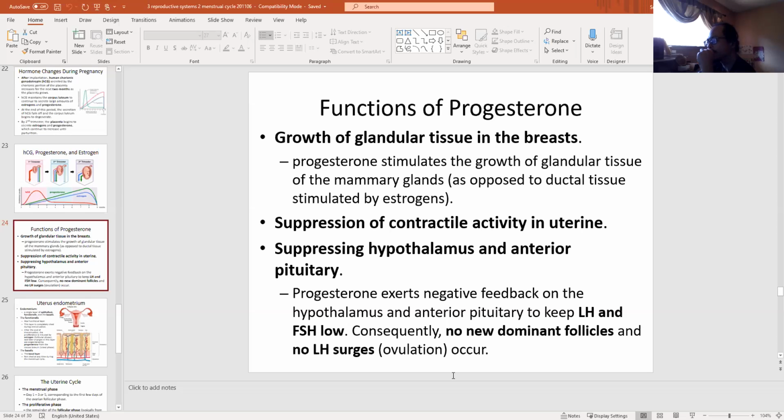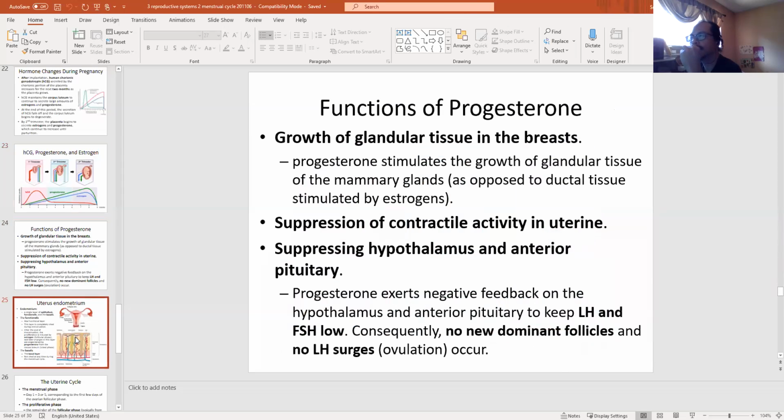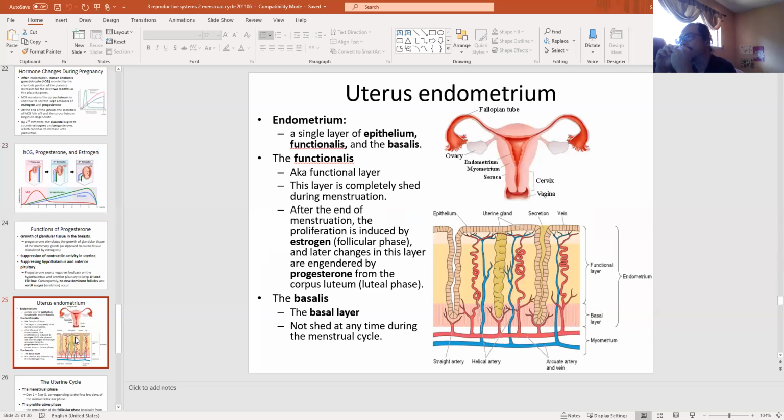And so during this whole 9 months, they are not going to have another menstruation, which would be terrible if it happens, right? Because we have a baby there. So that's that. And so this is the place where we are going to have the implantation. We are going to have the baby. That is in the uterus.